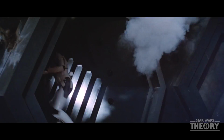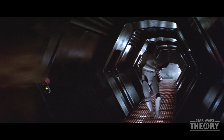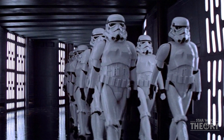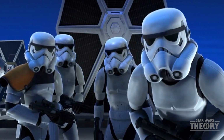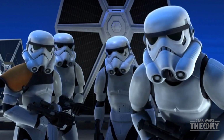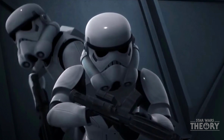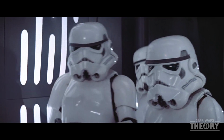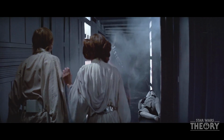So, therefore, it might be a surprise to know that their armor was specifically designed to dissipate blaster fire. That's right. Their white plasteel uniforms were engineered specifically to be able to handle a blaster shot and spread its energy throughout their armor, lessening its impact. The idea being that a stormtrooper could get hit and perhaps be momentarily out of commission, but eventually they could get back up. This was seen in the animated series Star Wars Rebels. Though we don't see any of the troopers get up after being hit in the movies, who knows, maybe some of them do. Off screen, perhaps. Probably not, but hey.